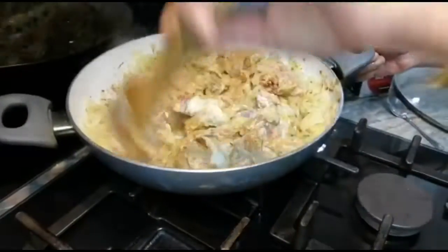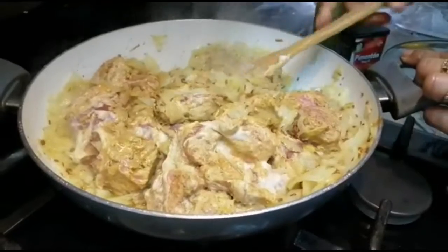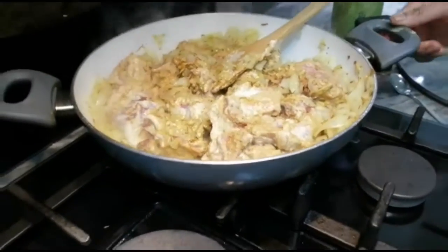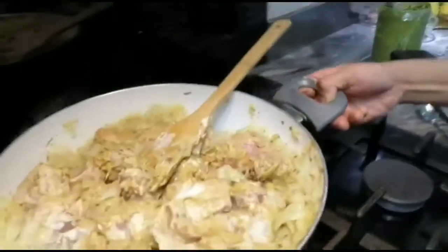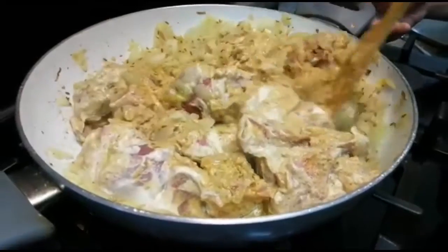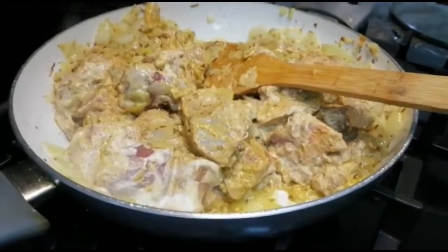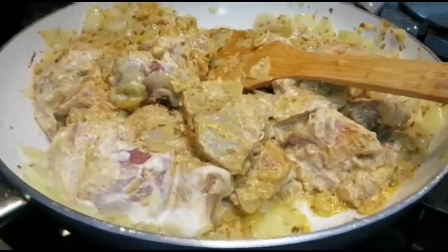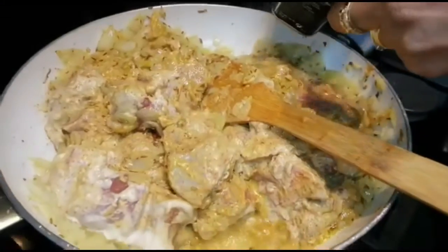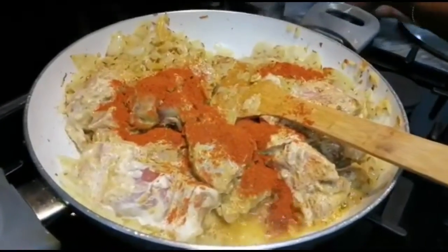Lamb in high flame for about 5 to 6 minutes. So I'm going to transfer it in my very high flame cooker, and I'm going to add paprika just to get a little bit better color. This is not spicy, it's just to make it a better color.